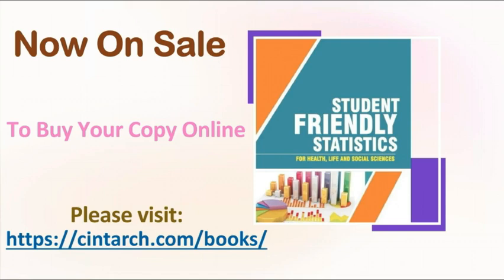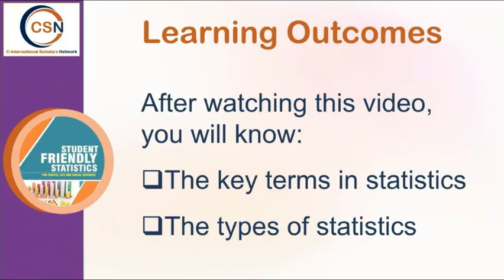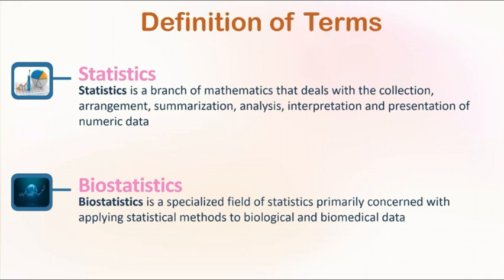In this video, we'll be looking at the basic concepts in statistics. After watching this video, you will know the key terms in statistics and the types of statistics. Let's get right into the tutorial by defining the key terms in statistics, starting with the definition of statistics. Statistics is a branch of mathematics that deals with the collection, arrangement, summarization, analysis, interpretation, and presentation of numeric data.